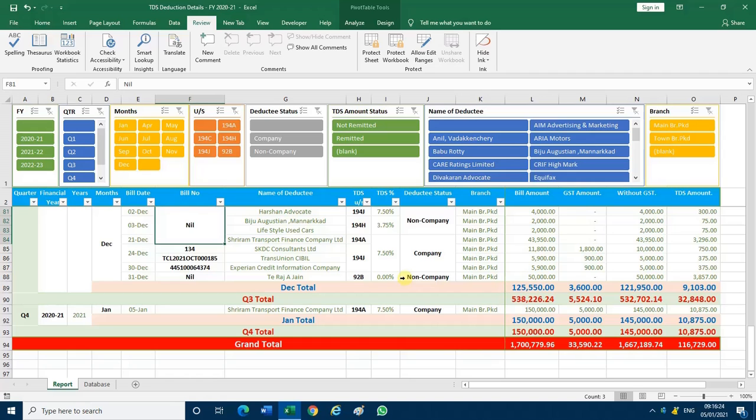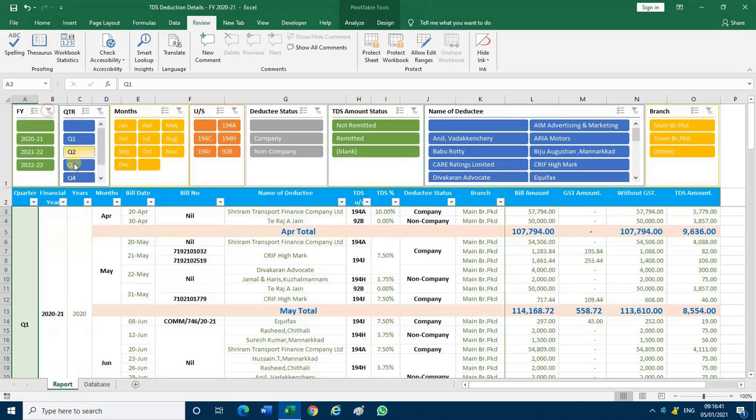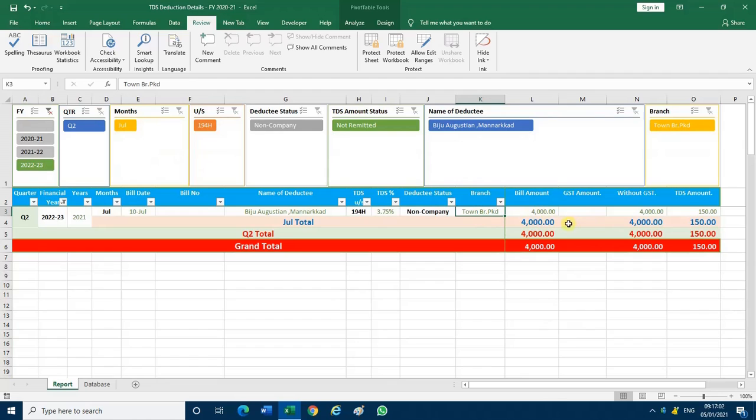At the time of audit or assessment, everything we can use in future. Here also all the years, quarters, months, sections, everything is showing. Suppose we want to see 2022-23 data, just select the year, 2022-23 data loaded, and the quarter is showing Q2 because the data we entered is on July 10th. That July is coming in the second quarter of that year.